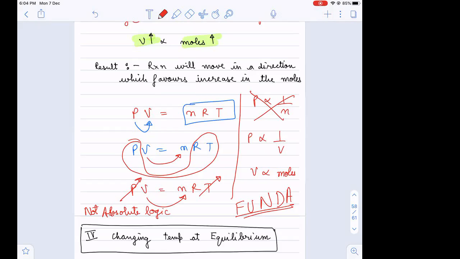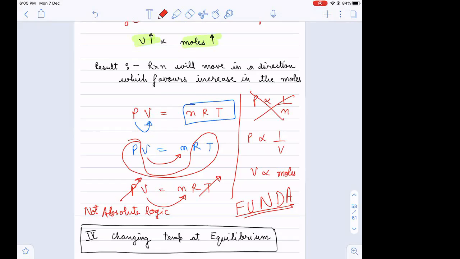So I am very cautious with my words when I tell you the relation between pressure, volume, and moles. I will never say pressure is inversely proportional to moles, because it is not. You remember in the starting of Le Chatelier, I said the shifting of the equilibrium depends on the moles. If you consider yourself an equation, you can either go forward or go backwards. This is the only thing you can do. You cannot walk out of the container. If you are a reaction, you will be placed inside confinement. The only thing you can do is move in the forward or backward direction of the equilibrium.